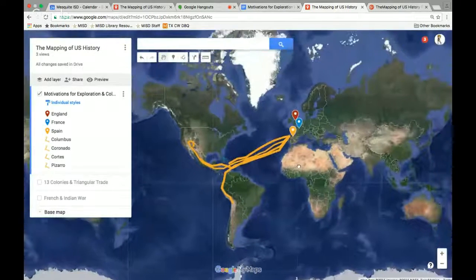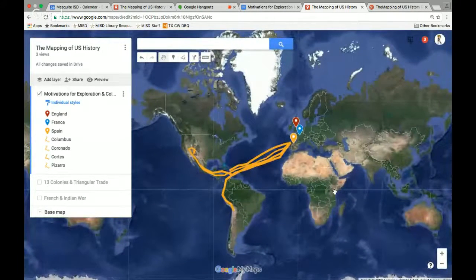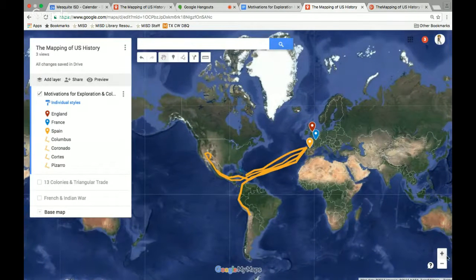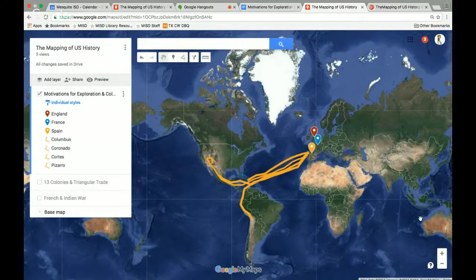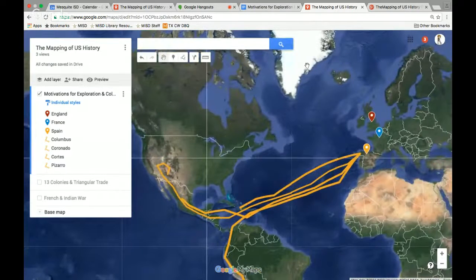So now zoomed out, those are Spanish explorers. They range in years from like 1492 to the 1500s. They didn't do this overnight. It took 10, 15 years in between each expedition because it was expensive, it was dangerous, but yet they still went out there because they were looking for gold. They were trying to get rich and find new cool stuff. So the second country that we want to focus on is France.